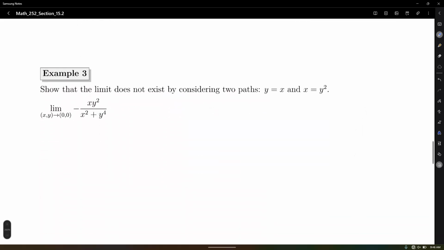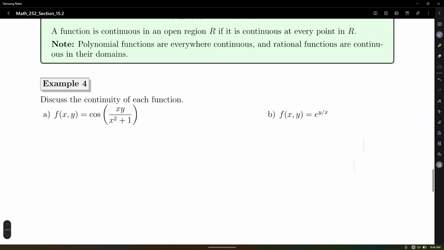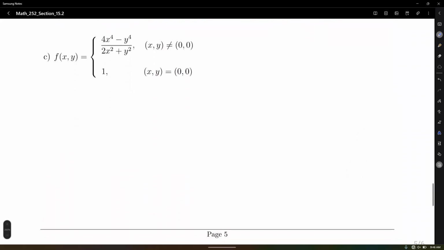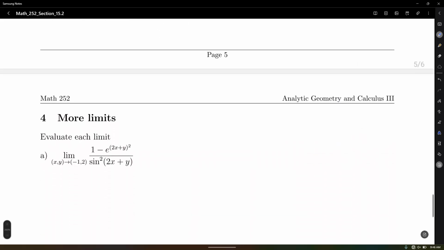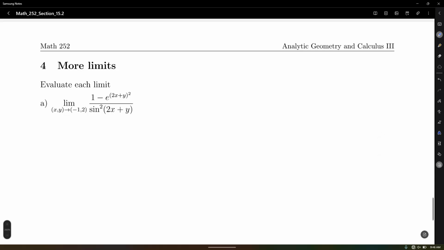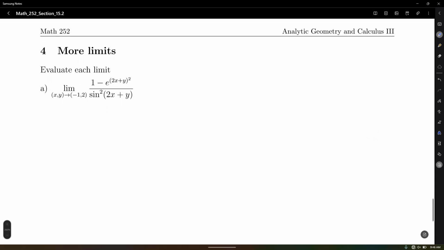Also, the next topic is about continuity. I think I'd rather skip it for today. We're going to come back later, because I want to make sure I get to more limits where I'm going to show you the trick to use L'Hopital's rule for this beast we're about to see. There's a take-home quiz today with a limit problem where you will have to use L'Hopital's rule. It's 2 questions only, just 1 paper.